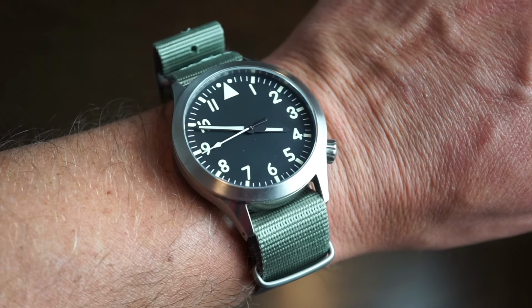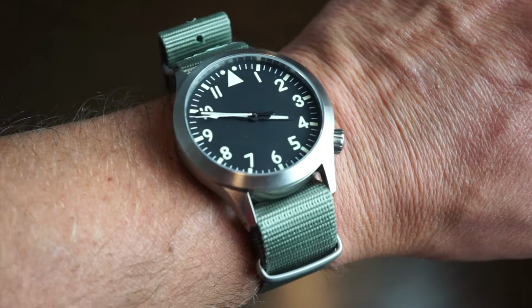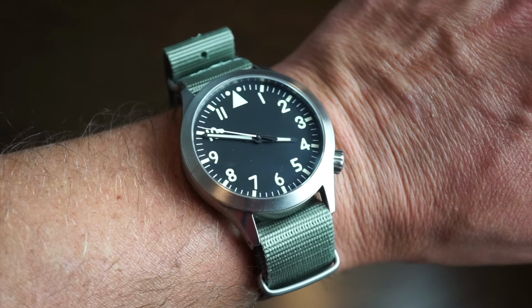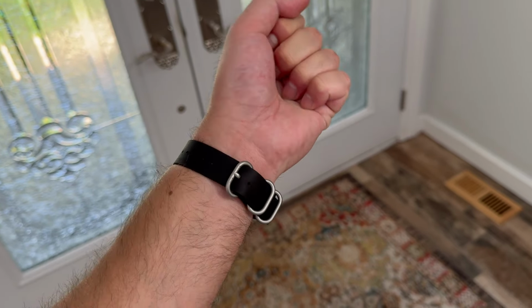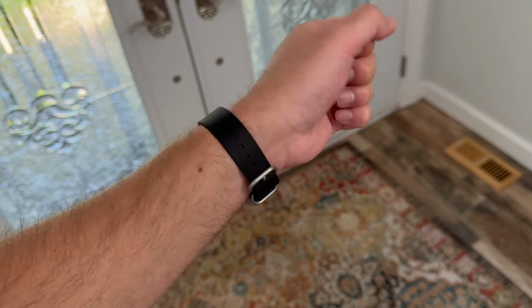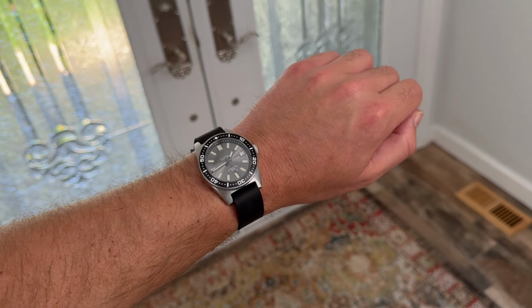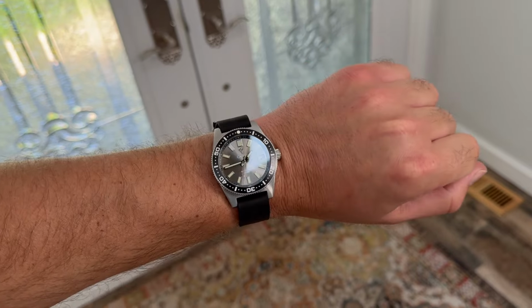I've tested a couple of them in the past, a couple years ago. But yeah, just to show you guys that you don't have to pay a lot of money to get really good high quality bands. As you can see, I have one of the leather one-piece Zulus on an 18mm watch. You can see it actually looks really good. It's a dive watch. It's a more affordable diver, but anyway, who cares? The band looks really nice on it, I must say, and it really changed my whole outlook on this timepiece, which is something to be proud of.